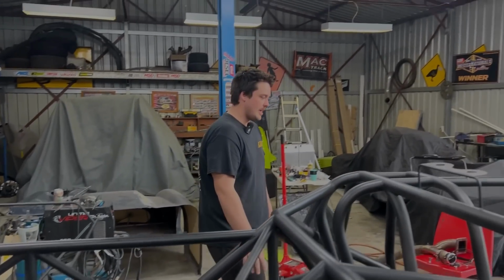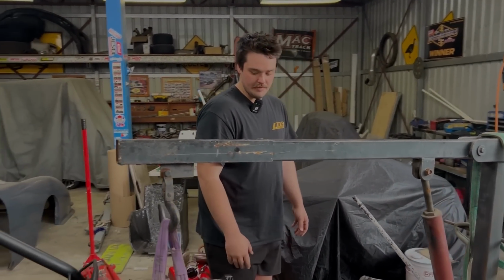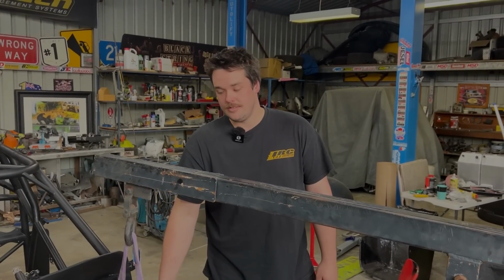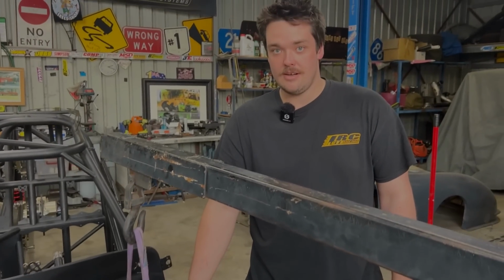That's all the back end knocked out, and now we're moving forward to the exciting part, front end, mounting the turbos up, getting them all into position, and this is when I start having fun. This is the business end. So tune in next week. I'm going to start getting into a bit of that stuff, and she'll start really looking like a hot rod.